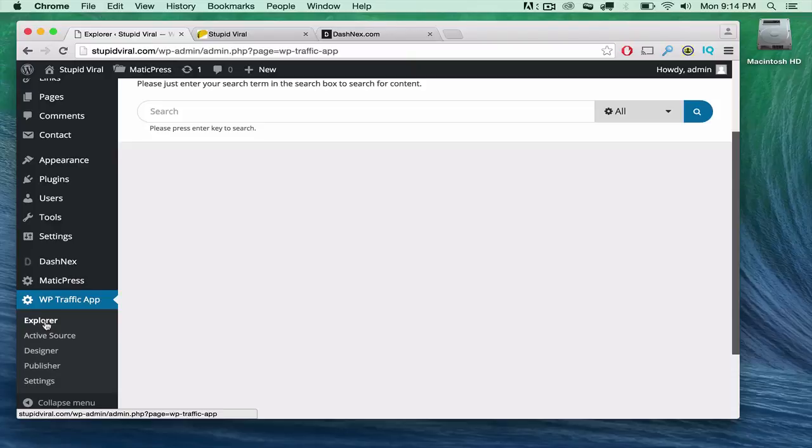So you can take content from Twitter, for example, and publish it to Facebook. You can take content from Facebook and publish it to Facebook, whatever you want to do there. And one of the nice things, when we get into the Publisher, you'll see that he actually has things set up so that you can use these for ad images, or you can use them for just regular posts. It has all the different sizes and everything built in.